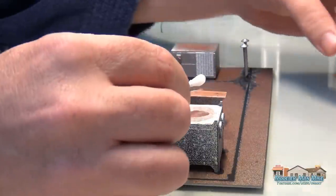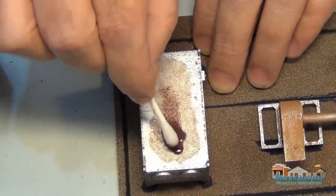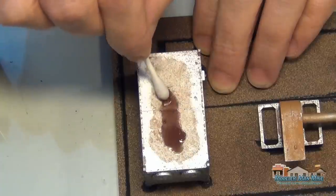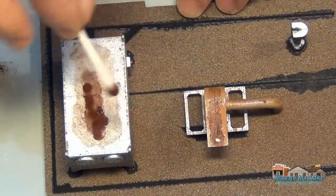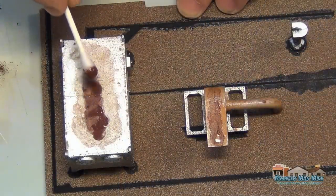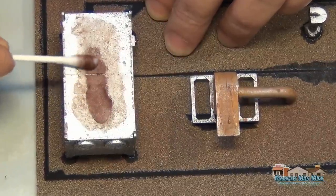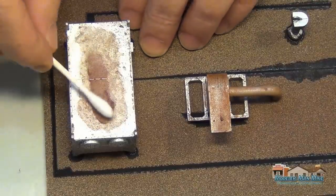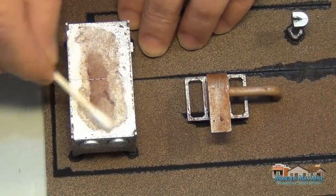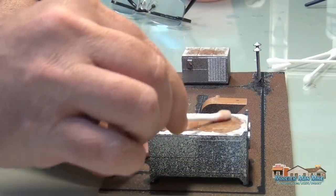So I go through with a little bit darker weathering powder. And I'm using a lot of water because I actually want it to form some water lines, and this stuff will kind of seep down and give it a look like water had been standing on these buildings, and that's what I'm doing. And I'll do it in a circular motion. Whenever it's dry, I'll come back and kind of wipe it off a little bit, just kind of blend it in a little bit.